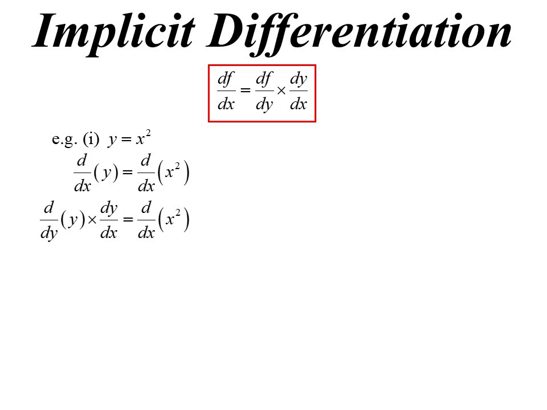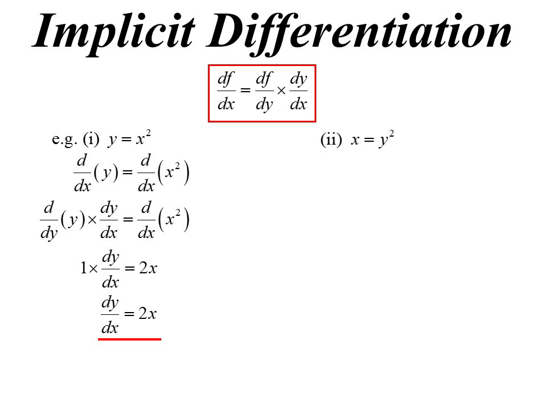But in order to balance the left-hand side up, to make it the same thing, I need to multiply by dy/dx. And you could think of it like a fraction. The dy's are cancelling, and you still get d/dx. Differentiate y with respect to y, you get 1, and so there we have our derivative. dy/dx equals 2x. Now, of course, we don't put that sort of setting down, but that is what we're really doing.